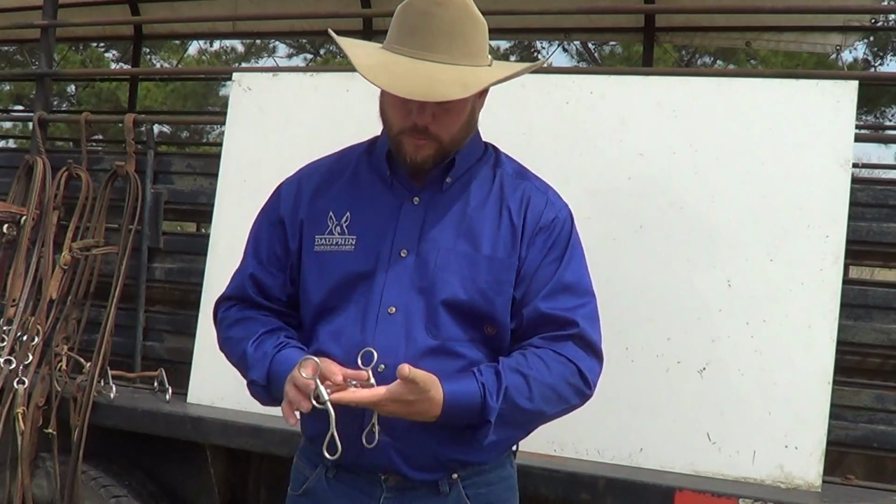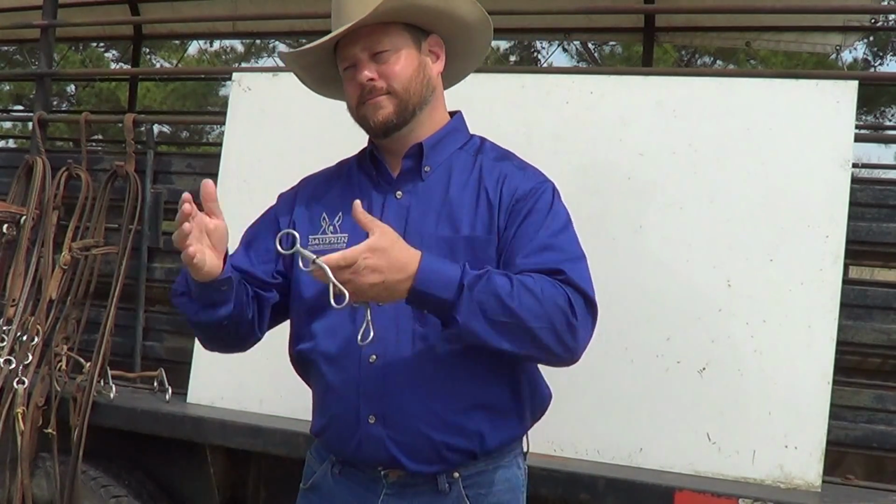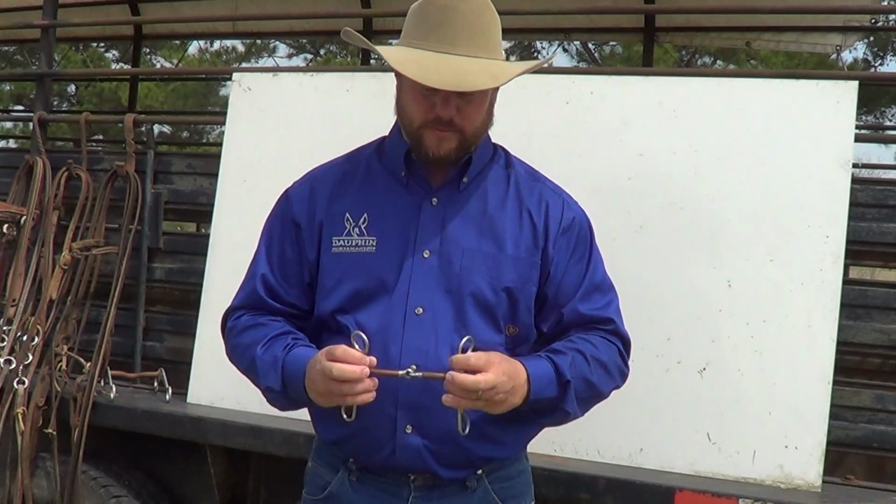So even if I were moving from this snaffle mouth, and now my horse has a pretty good idea of what leverage is about, when I put the port in there, I'm going to again expect some regression. I'm going to give him some time to get used to carrying the port around without me pulling on him a lot.